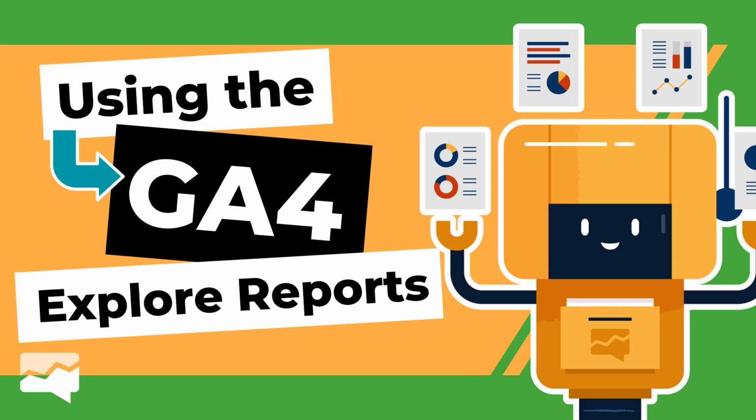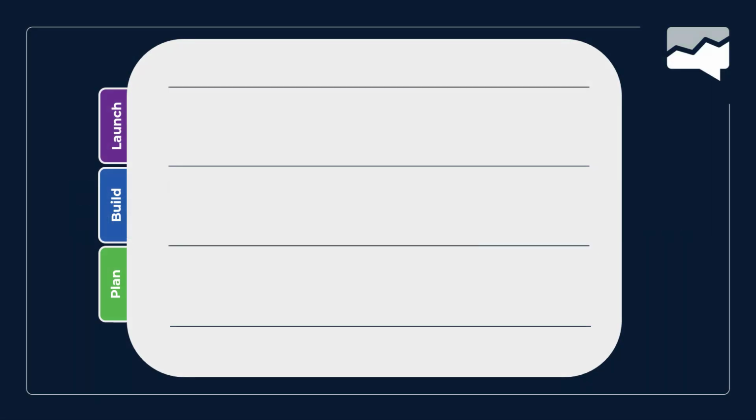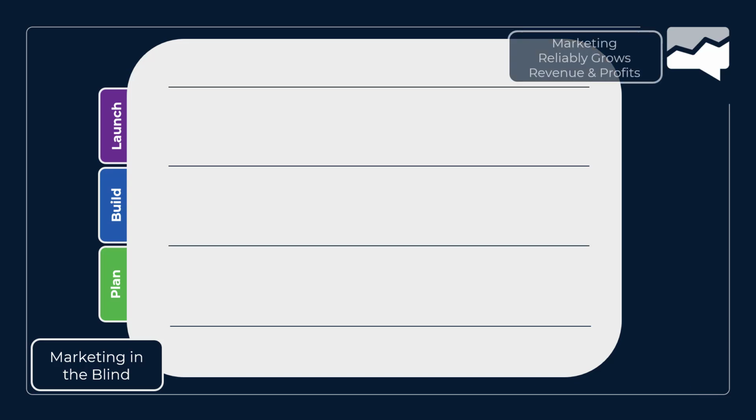Using GA4 Explorer reports. Before we start, we always want to remember our measurement marketing framework. This thing is foundational to all things measurement marketing. Why, you ask? Well, we've all been here from the very beginning, marketing in the blind. We've all been here where we're just not sure what's working, what's not. We're just throwing things against the wall and hoping something sticks. We're just guessing. But we want to be able to market where we're reliably growing those revenue and profits.